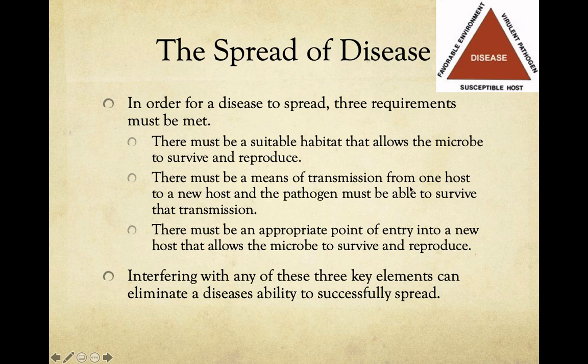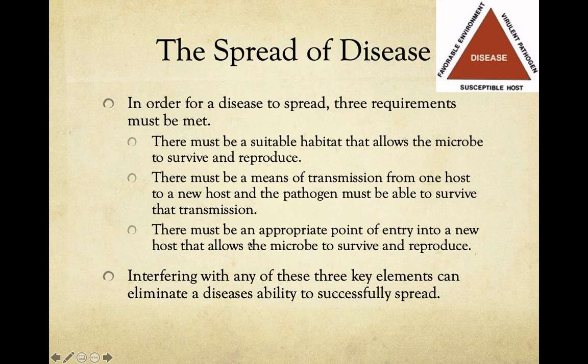And so you can do transmission from host to host by coughing, making your host do it, shaking hands, sexual transmission, things like that. You can transmit through the water, use a bug, or other different things that we'll talk about in a little bit. And then you have to be able to get inside your host. You can either use a bug to do that for you, the bug bites and things like that.